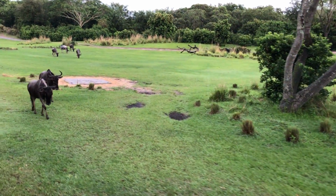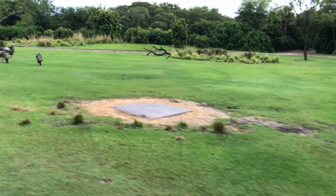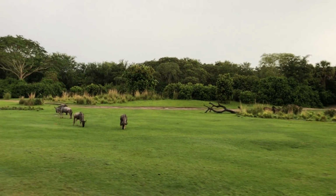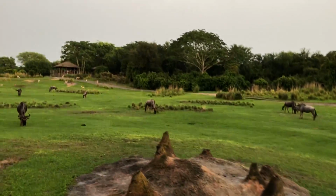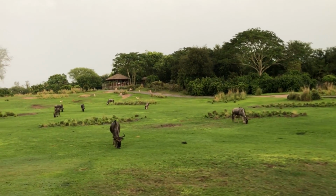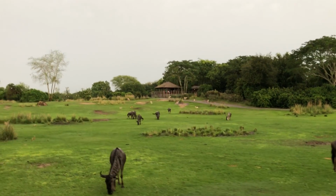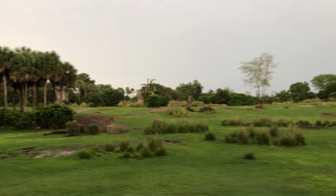There are also a few springbok that are populating the hill up here on the right. Springbok are a very small species of antelope, but don't let their size fool you. They would have no difficulty leaping into the air, going through the truck past your face and landing on the other side of the vehicle, as they can leap about 6 feet into the air and clear distances of 13 feet. We even have a special name for their jumping action. We call it pronking.